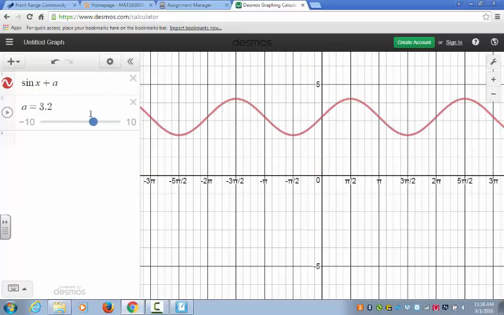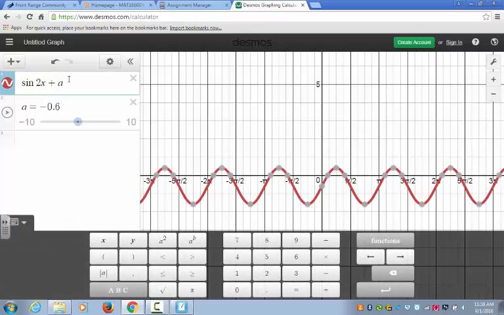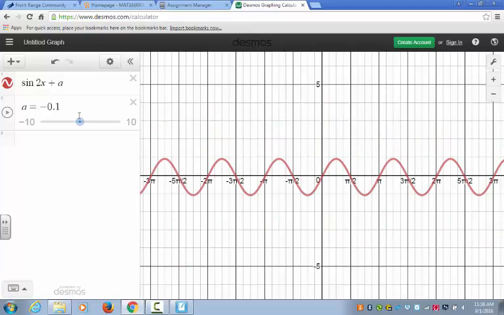That kind of stuff. So this program is just really cool. It's so easy to use. And if we want to put in sine of 2x, do that, and shift it. So a great way to check your work, if there's going to be lots of graphing by hand. On the exam, you're going to have to graph by hand. But this is a super way. You can always check that you've made the right graph by going to Desmos and looking. Very, very convenient. So let's take a look at the next slide.